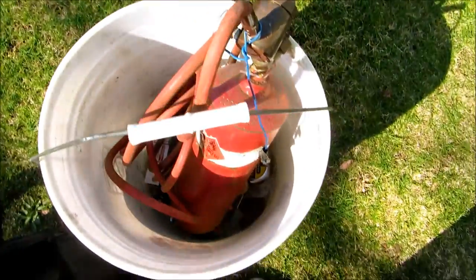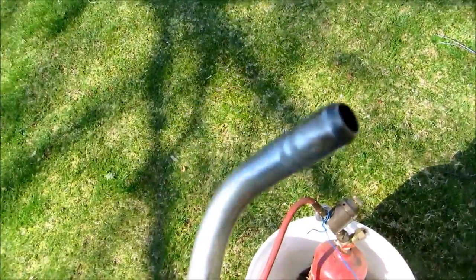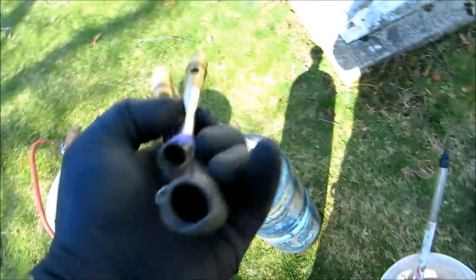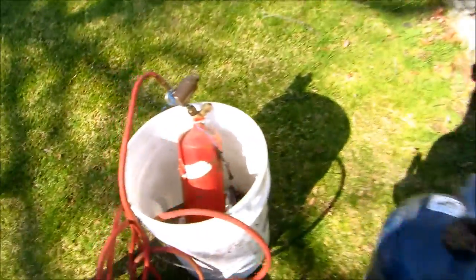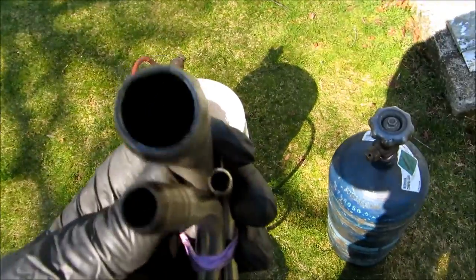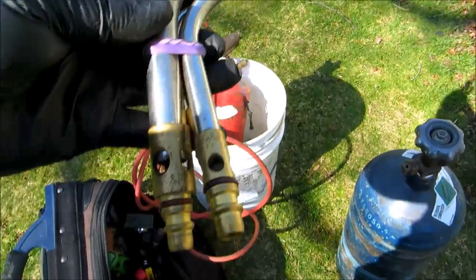Got my little MC tank here. A little setting tip. Size tips. I got a monster tip there if I want to use it, but this is good for going up in the attic. Look at the size of that tip. That thing would put out some heat. I also got the oxygen acetylene set up, but this is fine for houses.